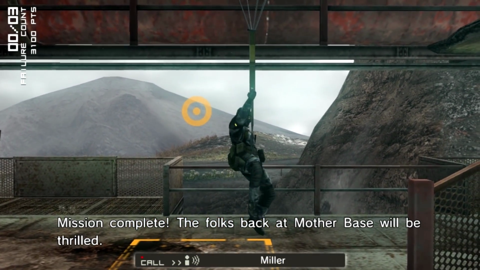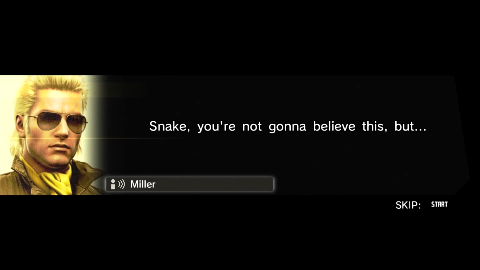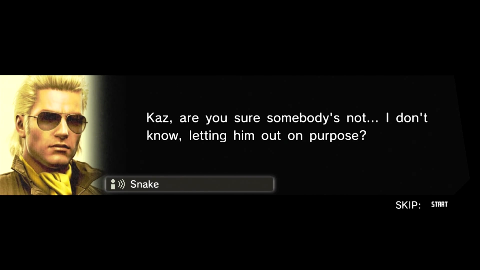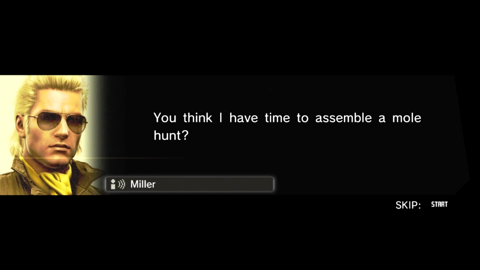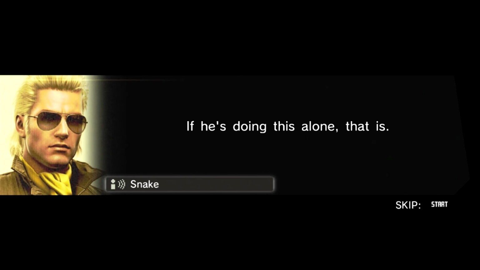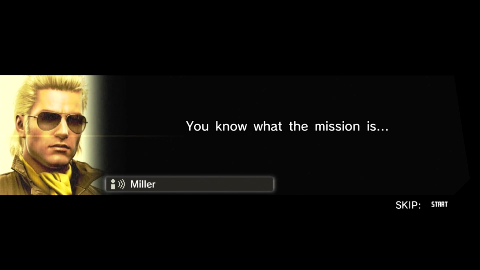Mission complete. The folks back at Mother Base will be thrilled. Snake, you're not gonna believe this, but... Yeah. Zadornov's missing again. Cuz, are you sure somebody's not, I don't know, letting him out on purpose? You think I have time to assemble a mole hunt? Man, this guy isn't just good, he's so good at scary. If he's doing this alone, that is. Anyway, he left a trail, so we've got a good idea of where he's probably hiding. You know what the mission is.